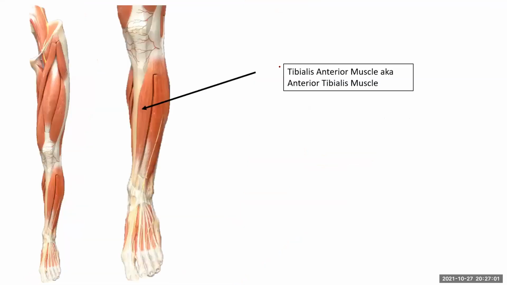Okay. On to the anterior compartment. You have the Tibialis Anterior muscle or anterior tibialis. That's right against your shin there of the tibia. So it's pretty medial. This muscle helps to extend the toes. Also, it helps to dorsiflex your foot, but invert your foot. Did I say toes? Scratch that. Tibialis anterior has nothing to do with the toes. I don't know why I said that. All right, it helps to invert the foot, and it helps to dorsiflex the ankle there. I don't know where I was getting the toes from.